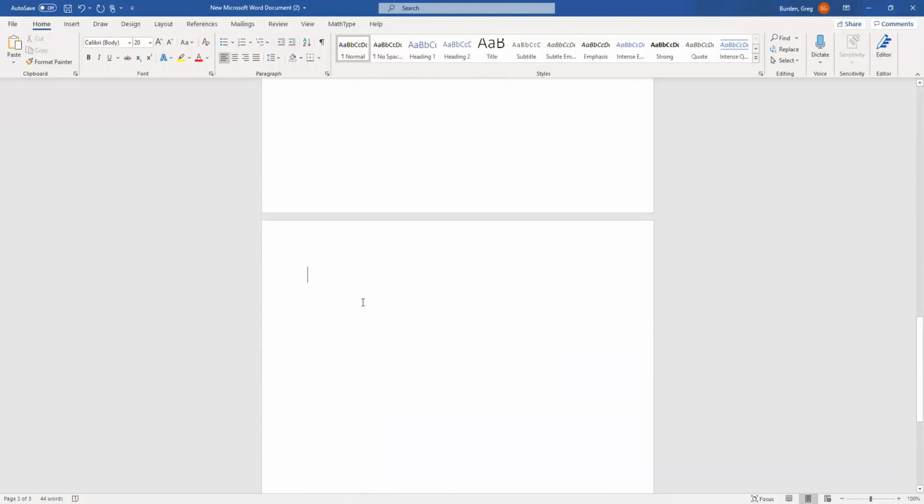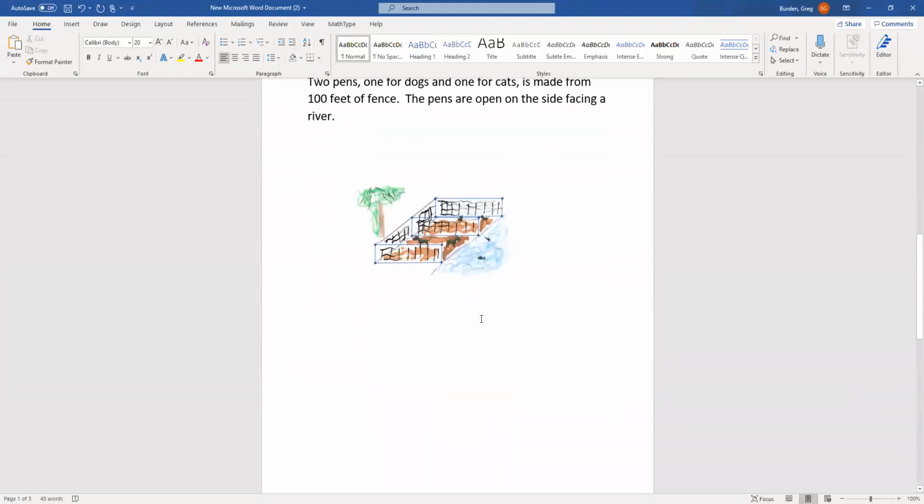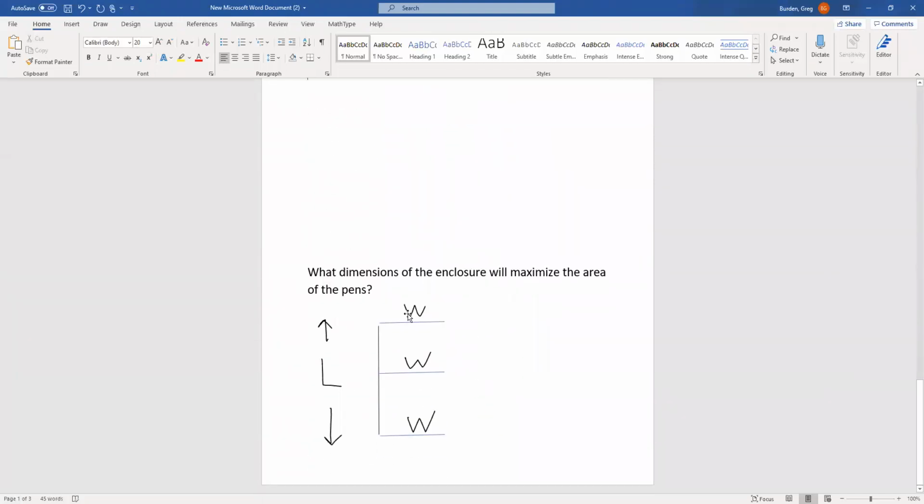Okay, so what we have here is, if we take the side that I labeled as L, and then to that we add the 3W, that has to be equal to a total of 100. So I'll lay my drawings down here now. This isn't the only way of setting this up. I just think it's the most logical, easiest way. And then just let L represent this whole length here.